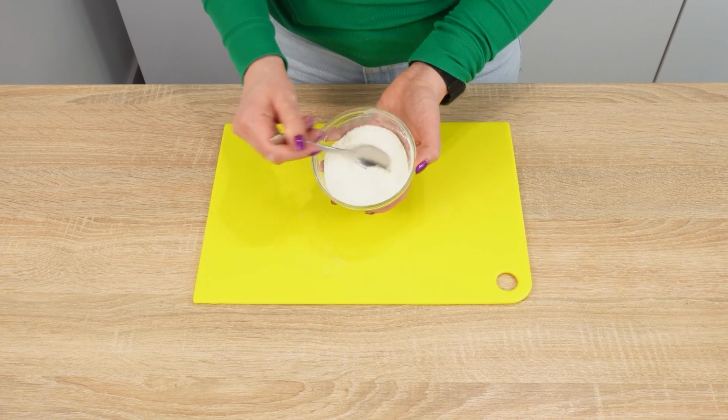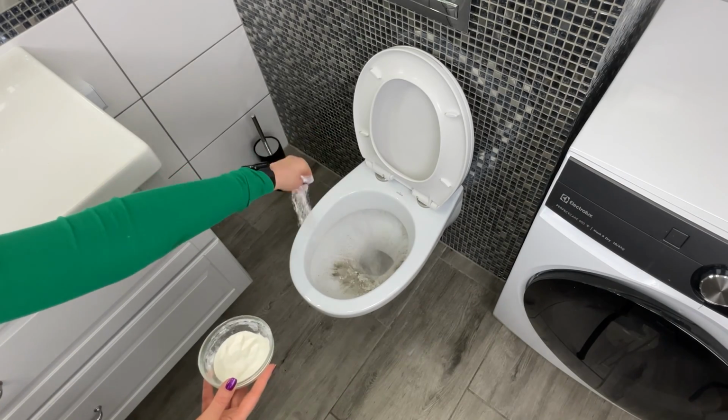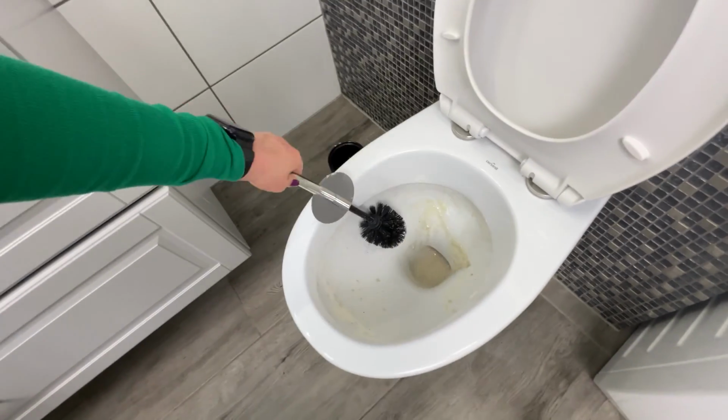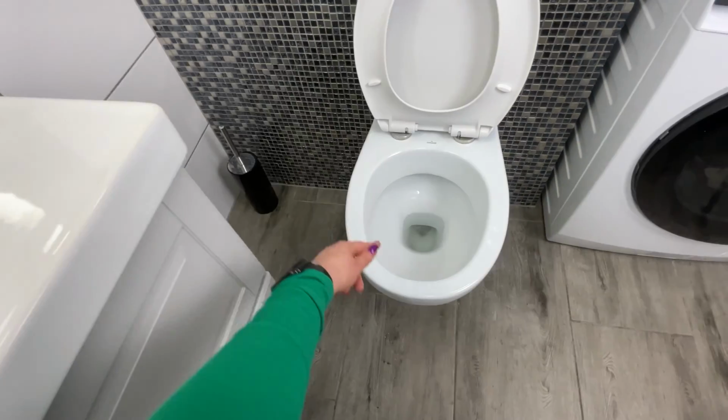Before cleaning the toilet, first spray its surface with plain water. Then sprinkle the dirt with this powder. Wait about 20 minutes. After this time, take a brush and scrub the toilet. You'll see that the dirt will come off quickly. The toilet will be cleaner than ever.